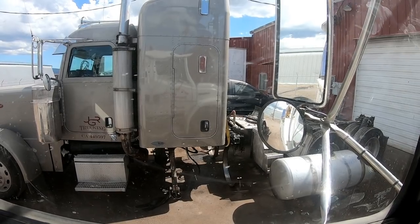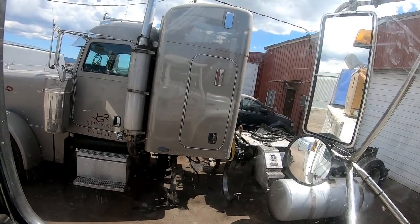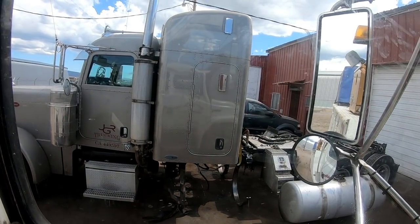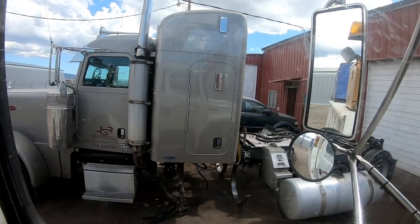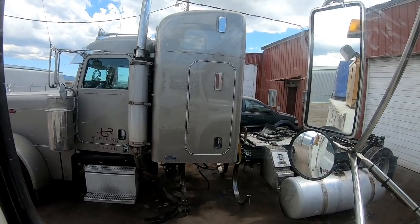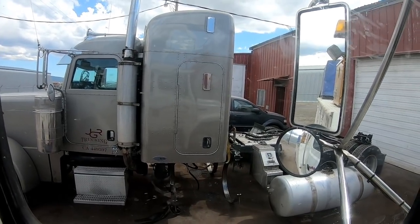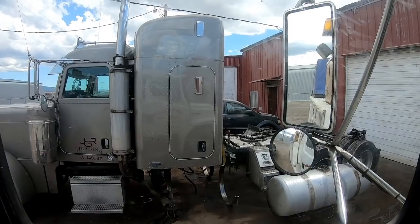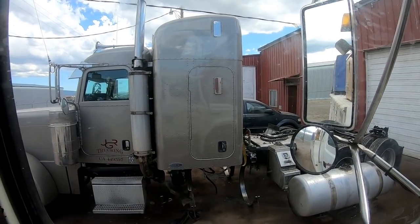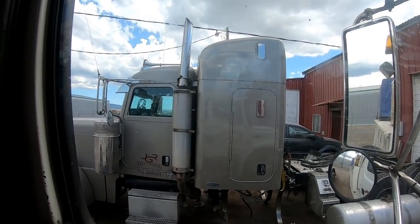I'll be back Monday and see if I can't resolve this thing and just kind of unbolt that sleeper and swing it off there, throw the fuel tanks back on it, swing the sleeper back on it and bolt it all back in there. And then I gotta plumb the air suspension for the sleeper and run the air line. It's gonna need a longer line now to go back there because they cut the line and made it shorter to reach the cab suspension. So anyways, that's it.